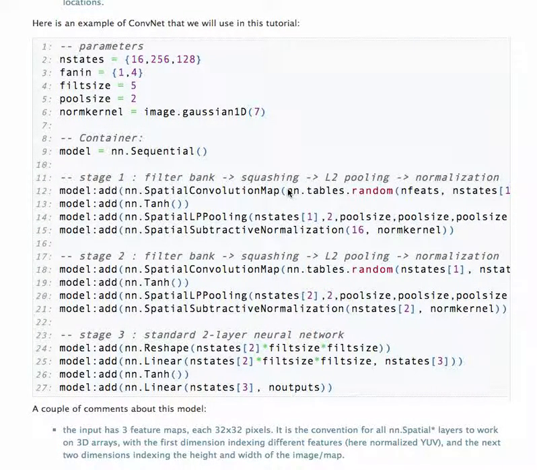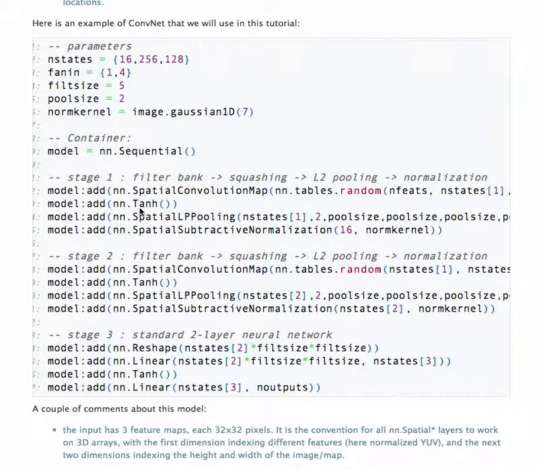In this case you have 16 output features and a fan-in of 1. So you take one of the RGB or YUV channels and you convolve it with the 16 filters.